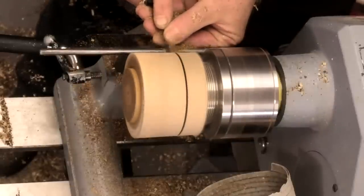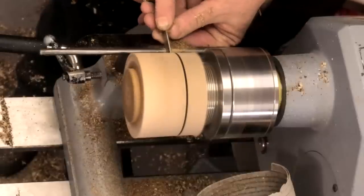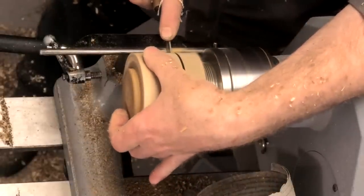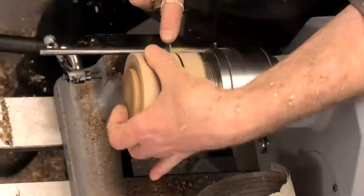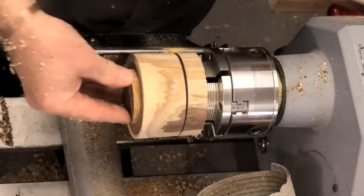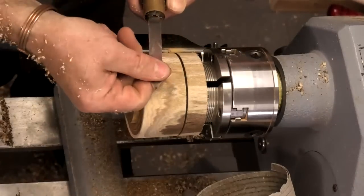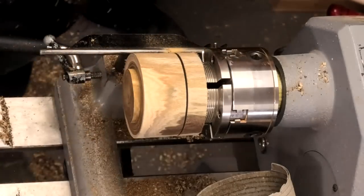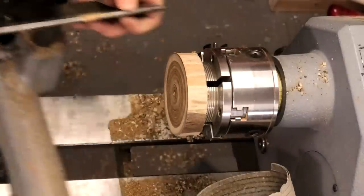Tool clearance is so important to this. Just monitoring it, working off the light — about half an inch to go. Down to now — at this point you could start to get your Japanese saw ready. We're not having the tailstock pushing — we've got no weight pinching, so that's quite an important part. If this gets too hot it's going to burn the wood fibers, cause it to crack before we've even made the box. Let's take that off, bring the tailstock back to give me a little bit of room.